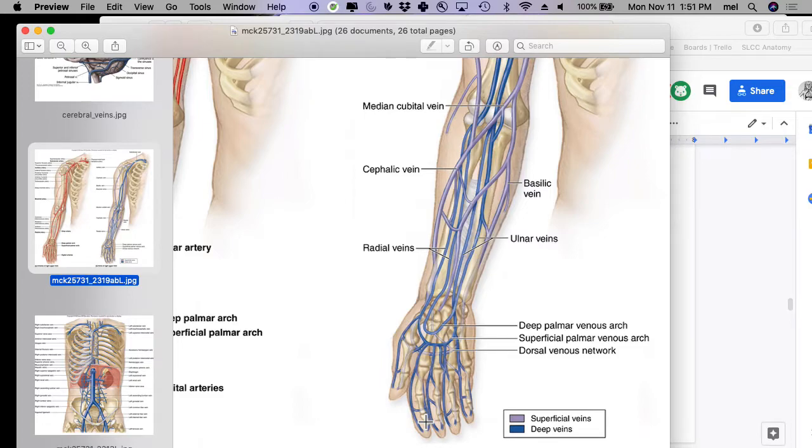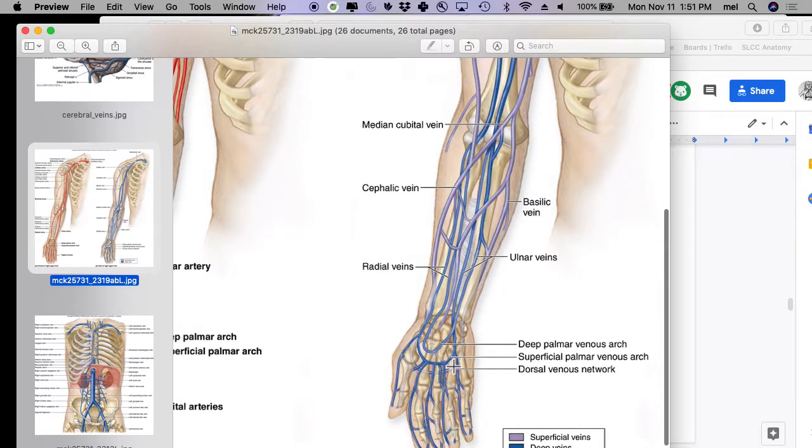So if we're doing a superficial trace to get it back, start digital, go superficial that's on the back side, and then that will lead up to the basilic and the cephalic, right? Okay, basilic, boob side, that's how I always remember. Cephalic on the other side, BC, okay? So basilic, cephalic, they do anything they want between them, really. But the most common thing is that they'll have a couple of different anastomoses. There's usually one right here, which is a really common place for blood draw, which is called the median cubital vein.